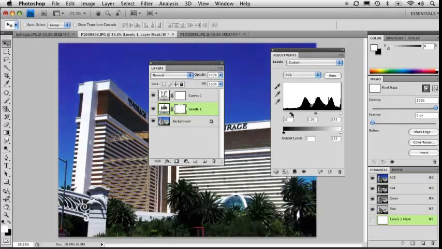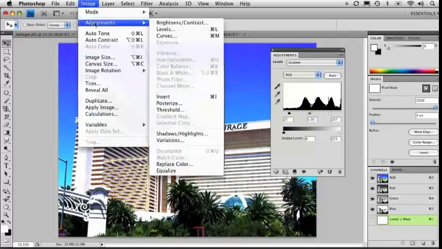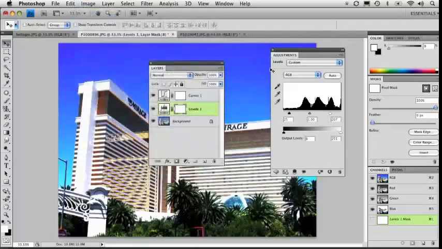So let's go ahead and push the sliders in and make this darker. Bring that highlight slider in. I'm obviously over adjusting this image, but I think you get the idea of how I can stack multiple corrections on top of each other and independently modify them after the fact. Earlier, if I'd applied a curves and then a levels dialog the normal way, going into here, I wouldn't be able to go back and adjust them. And not only that, they're completely separate.